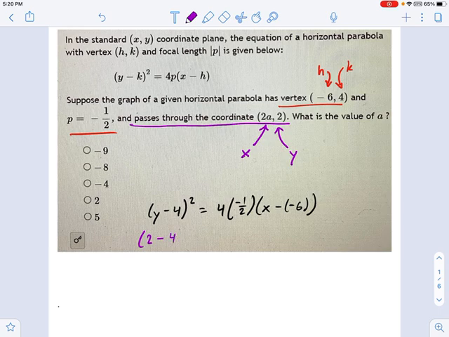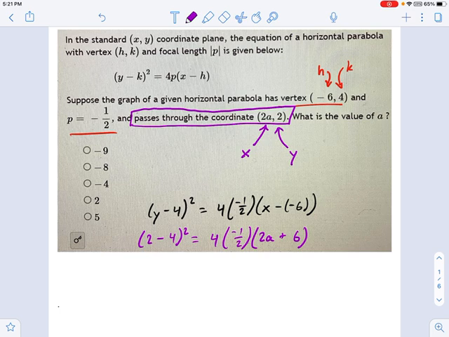2, the y value, minus 4 squared, equals 4 times negative 1/2 times the x value, which is 2a. Now, minus negative 6. I didn't get to this before, but when you subtract a negative, that turns it into a positive. So now we have an equation where if you look at this, all we have is a. That's the only variable, and I can solve that. It's just going to be some order of operations stuff to sort through, but this should be no problem. We didn't even actually need to know what the formula is for a parabola, like memorized. We didn't need to know how to graph it. You just need to know that when a graph passes through a certain point, what that means is you plug those x and y values into your equation.